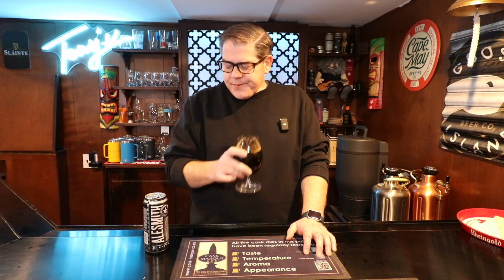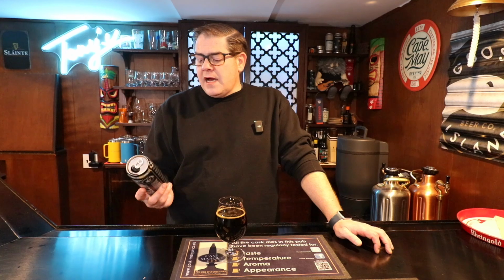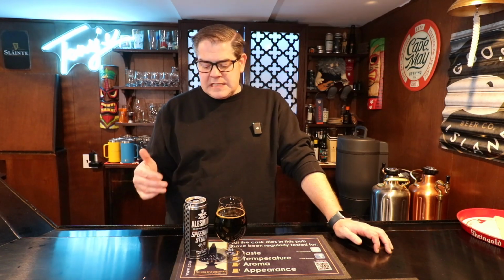Because it is one of those beers that not only do I like it, but it's a complex stout. It's one that even someone who likes stouts is going to have to sort of take apart. And again, that 12% alcohol, it's almost like it's not there, which is really a beautiful attribute to the beer. Anyway, folks, this has been Speedway Stout, Imperial Stout with coffee, by Alesmith Brewing Company, coming in at 12% ABV. If I saw it out there in the wild, would I buy it again? Yes. It's a good, solid stout, and one that a stout drinker can really dive into and enjoy.